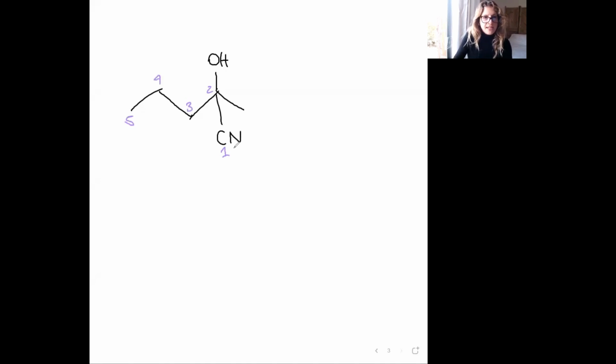One very common one, which often you're not asked to draw, but is definitely a product that you come across in A level, is the reaction between a cyanide and a carbonyl, so aldehydes and ketones. This would form this product. Let's try to name it. The nitrile is our priority functional group, so we consider that as carbon 1. We count the longest chain, so it's a pent, and we have a methyl group and a hydroxy.